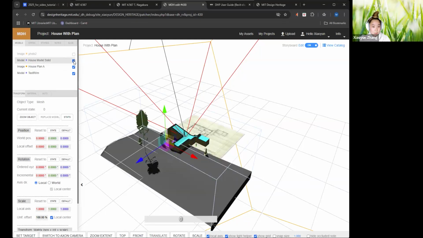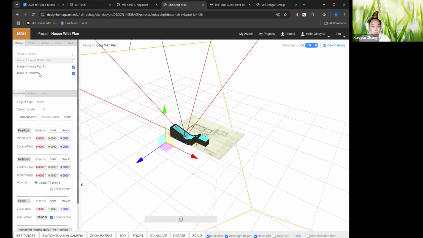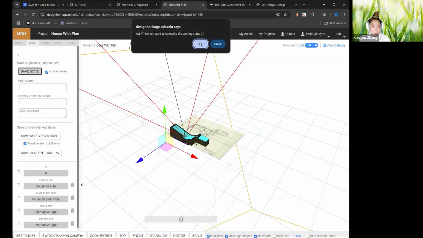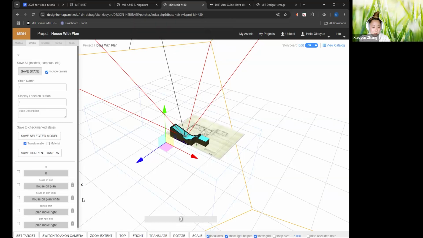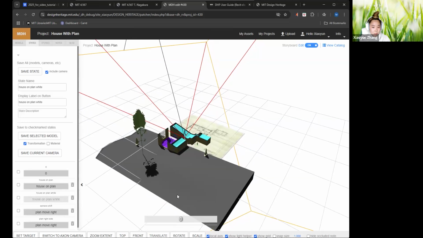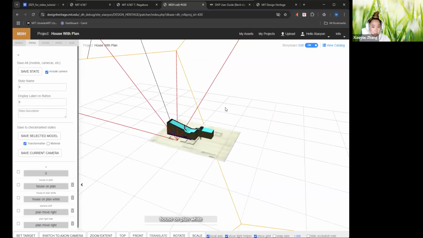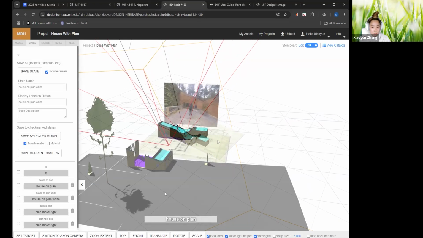Right, so why not turn off this one and the photo together, and save as my first state. And if I go back to my state with the photo, you will see my house showed up and my photo showed up too. Okay, so if I go back to state 0, they will both disappear.